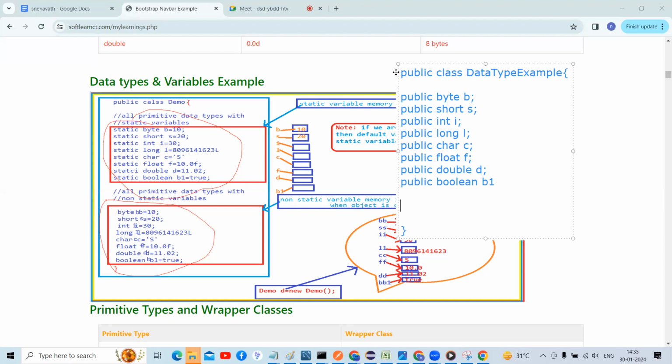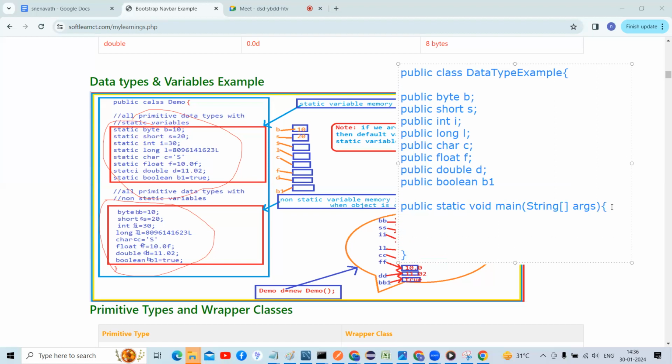Public static void main, String array args. This args is the reference variable for that array.